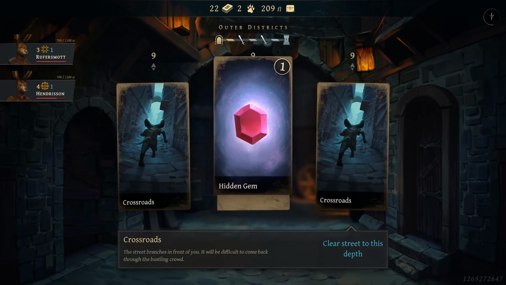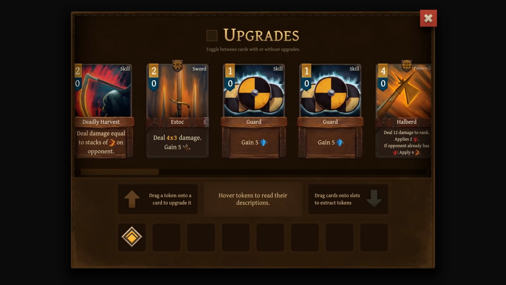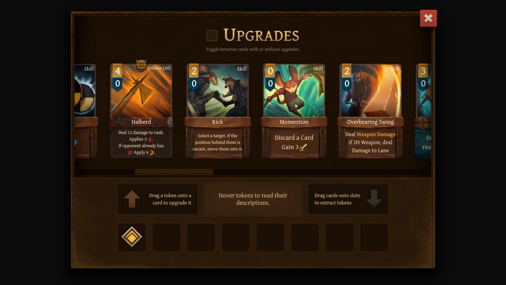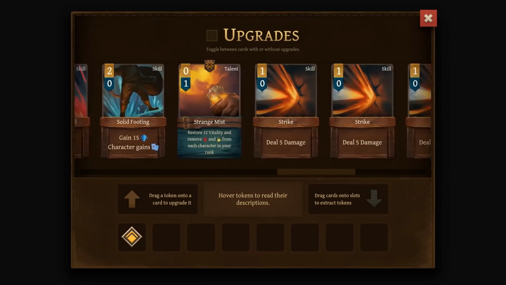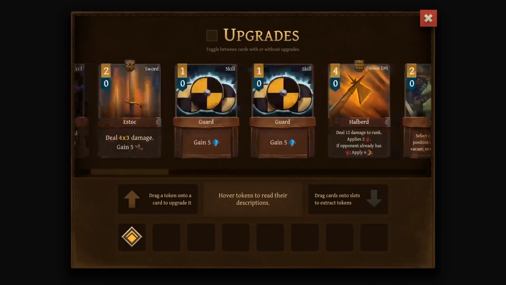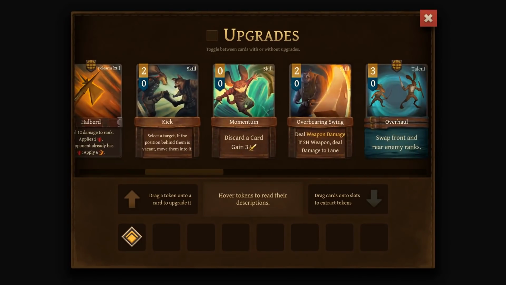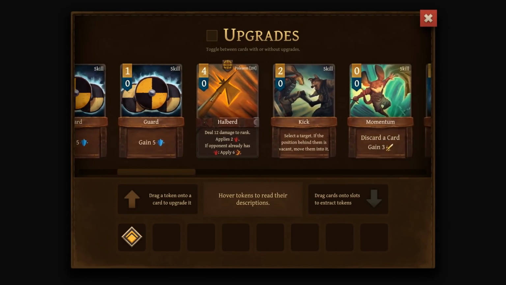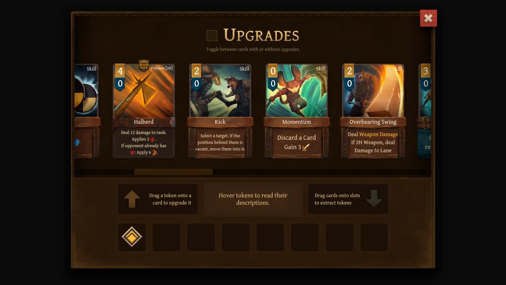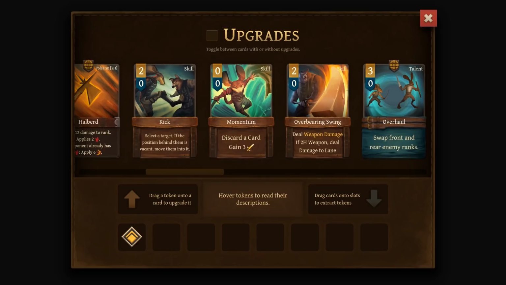Hidden gem. Don't mind if I do. Might as well. Well, -1 stamina cost. Ooh. That halberd costing 3 would be good, or overhaul costing 2. Oh, options. And the deadly harvest costing 1 isn't terrible either. Yeah. I'd rather hit one of the really expensive ones to make them less oppressive. So do you think halberd for 3 or overhaul for 2?